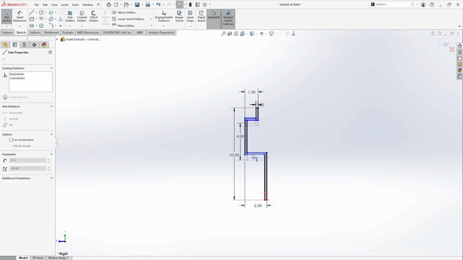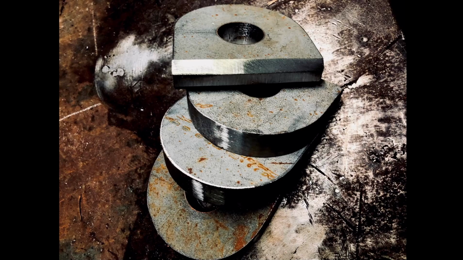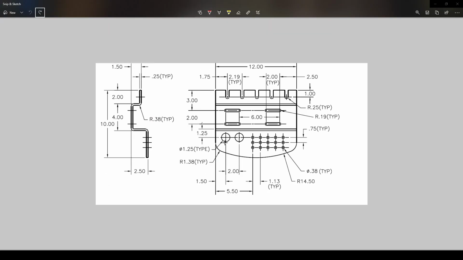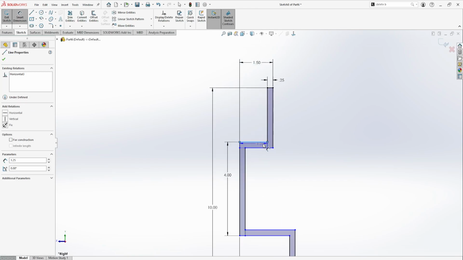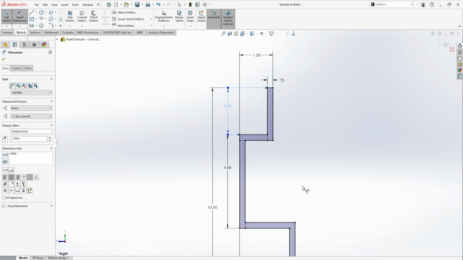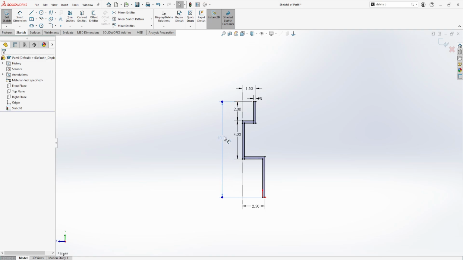Now we can see we need something to constrain it up and down. And if we look at our sketch, that would be this guy right here. So 2 inches. And I got 2 inches from there to there. Now we are constrained. Clean that up a little bit.